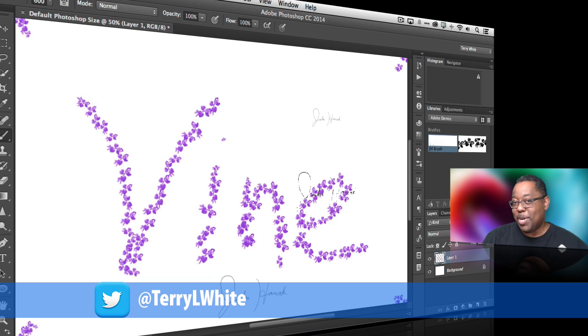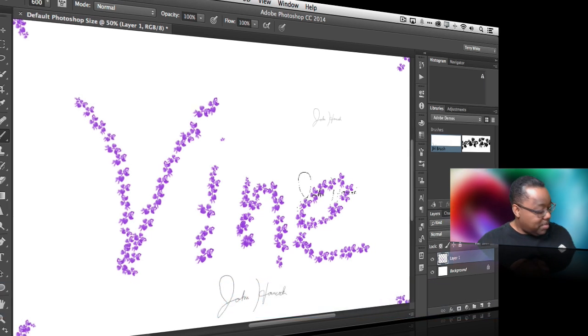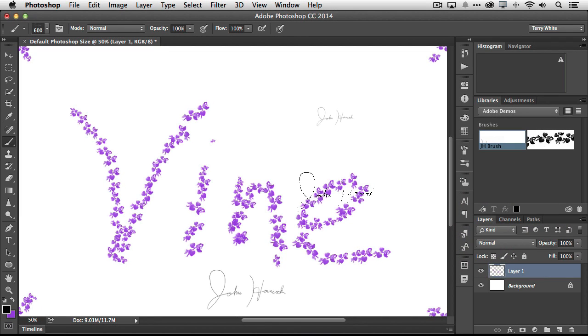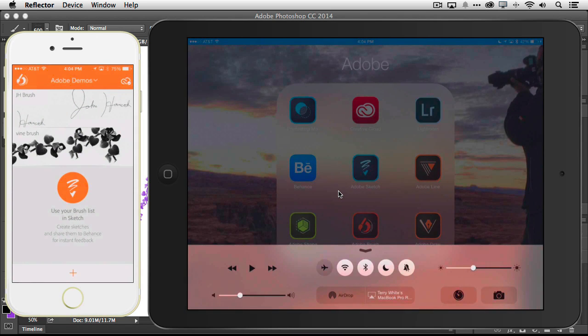But if you're using a mobile app to do this, if you're using your iOS device to do this, then why not take advantage of it on Adobe Sketch as well, since you've already got a mobile device. So if you do have an iPad, you can go ahead and switch over here. Let me do this as well. I'll switch over to my iPad now. There we go. Here comes the iPad.